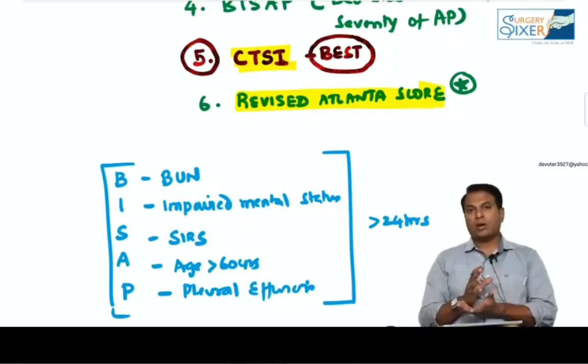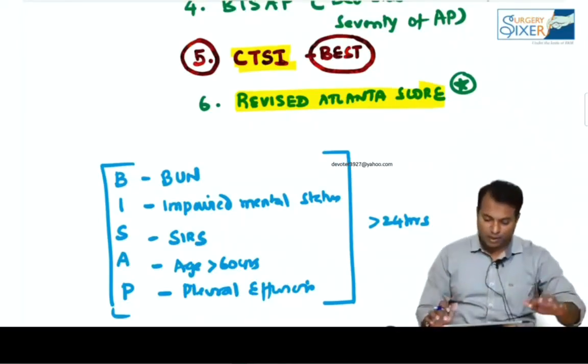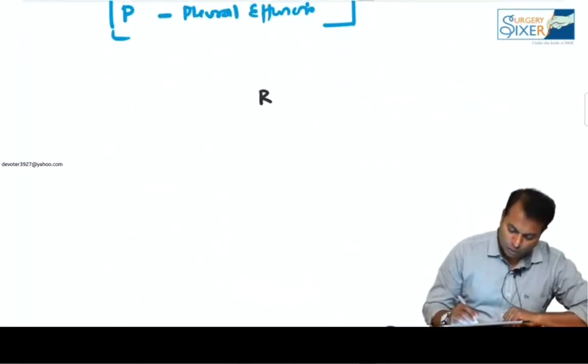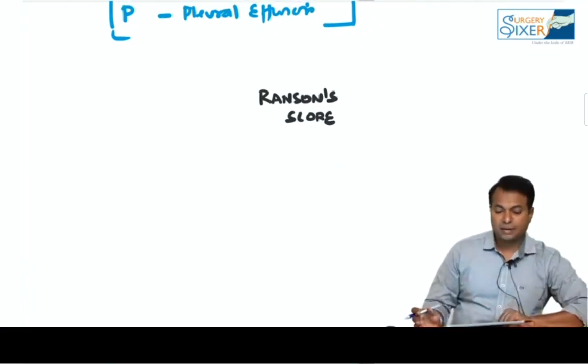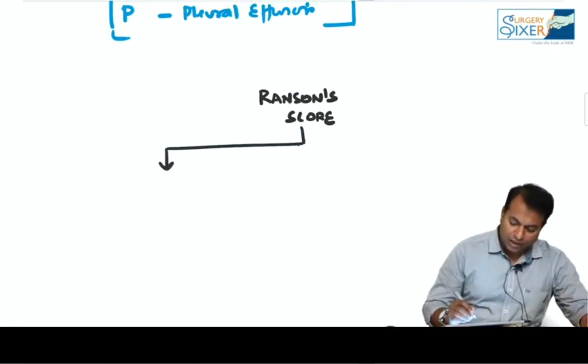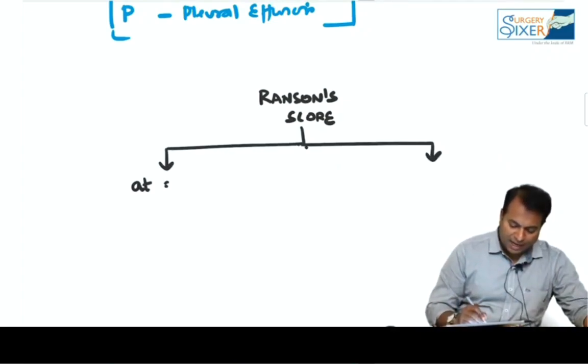Otherwise, this scoring is not asked many times in the exam. Just know the name and the factors in BISAP scoring. I want you to memorize the important score, that is the Ranson score. It is a definite question from Bailey and Love, and it is an MCQ for us from our days of PG preparation in 2003 onwards. We used to prepare this, and since it is very difficult to remember, we used to keep a mnemonic in those days. The scoring is done at admission.